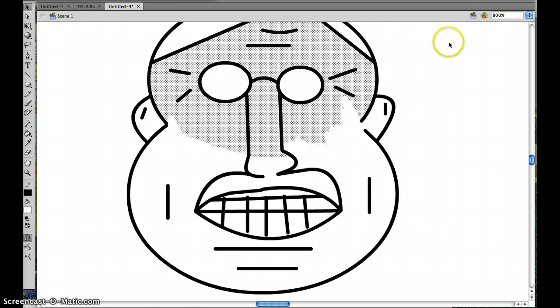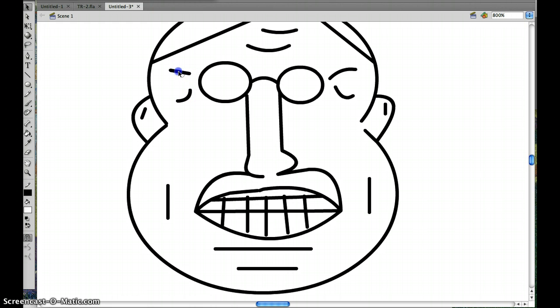Now, to make these a little bit more realistic, we're going to, let's see, undo. It's very important to wait until you have your tail, otherwise you might hit the fill. Undo.